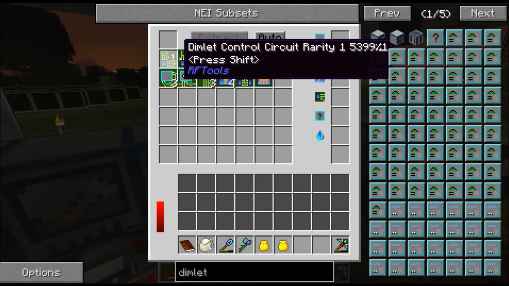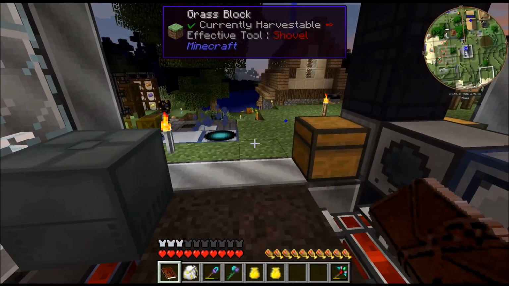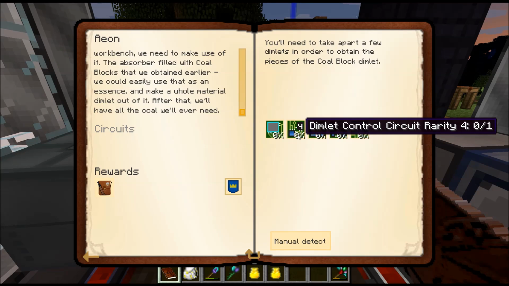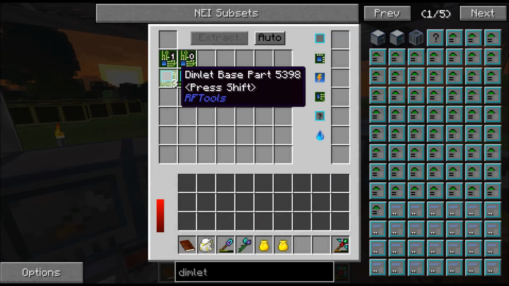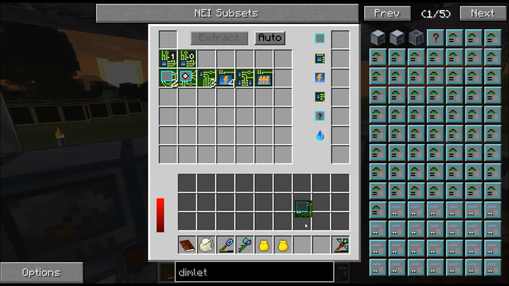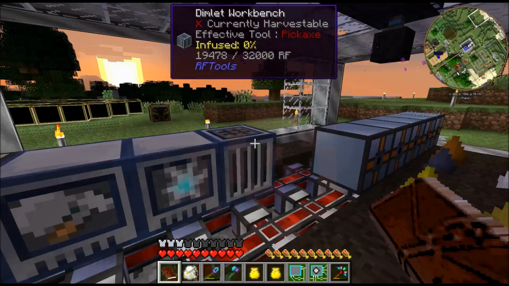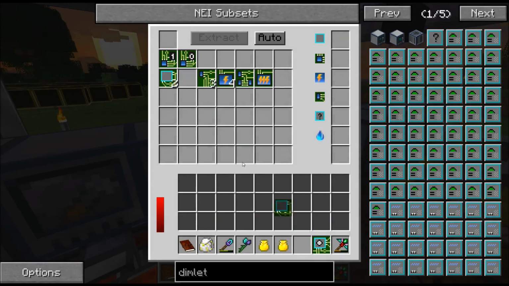Okay. So we're getting parts here, and what we need to do is get dimlet control circuitry rarity 4, base part 1. Is there a base part? Base part I have. Nope. Let's take some of these. Go here. Okay, so we've taken care of that.